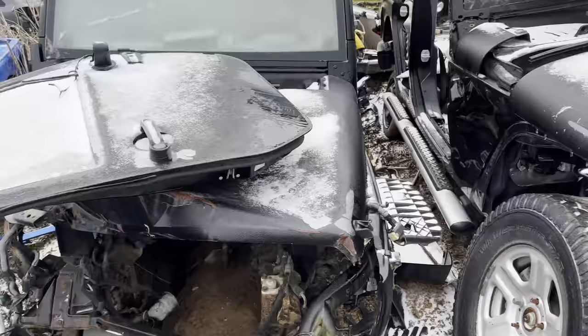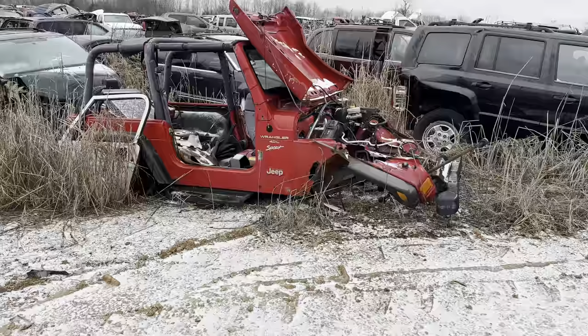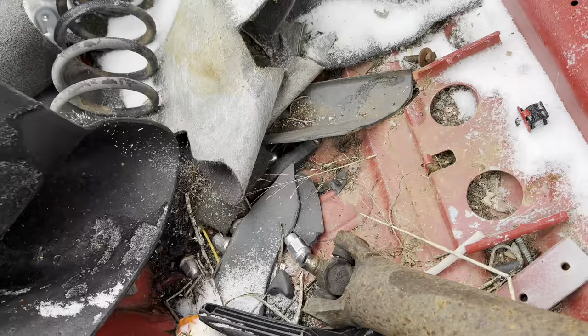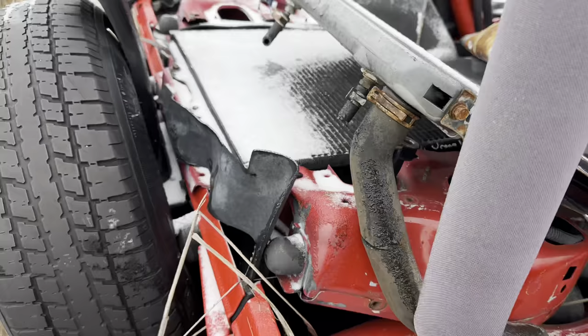JK, JK, here's a TJ here. See what it's got. Never know, you might get lucky and the part's just laying in it. We got lucky twice now. Maybe we can get lucky again. All right, well, I struck out. I didn't find the other two here in the Jeep row.